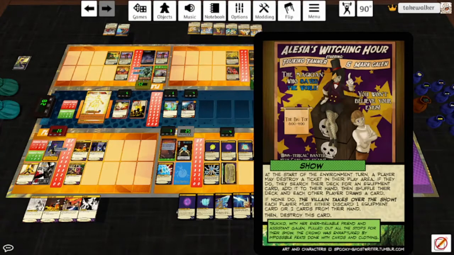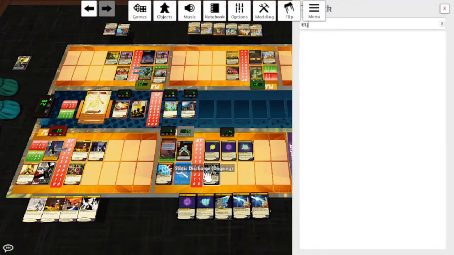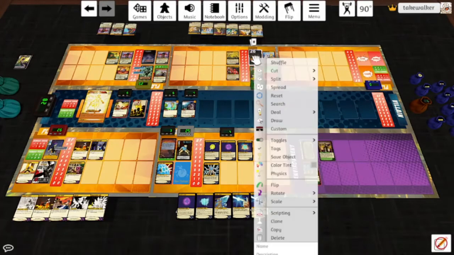A player may destroy a ticket in their play area. If they do, they search their deck for an equipment card, add it to their hand, shuffle their deck, and each other player draws a card. Oh, that's very good. Okay, so he gets an equipment card. He doesn't have any left in his deck. Everybody else can draw. Whew, she didn't draw a Crash card.